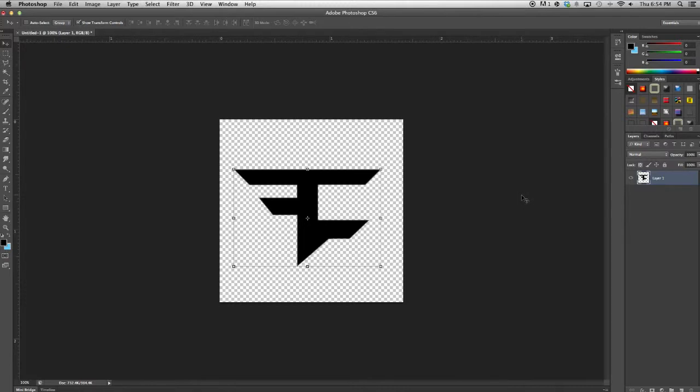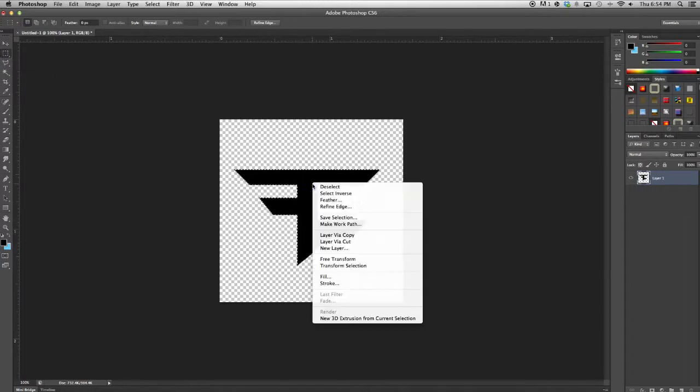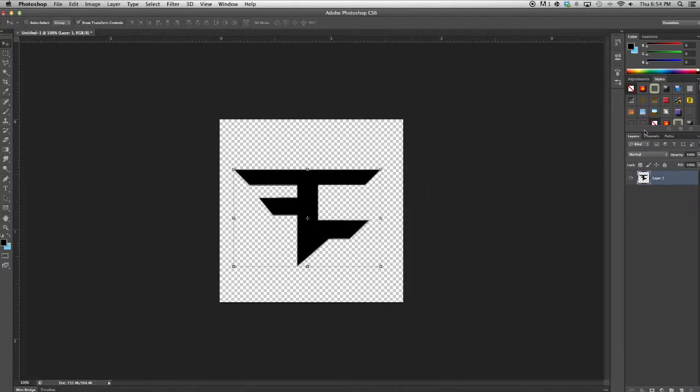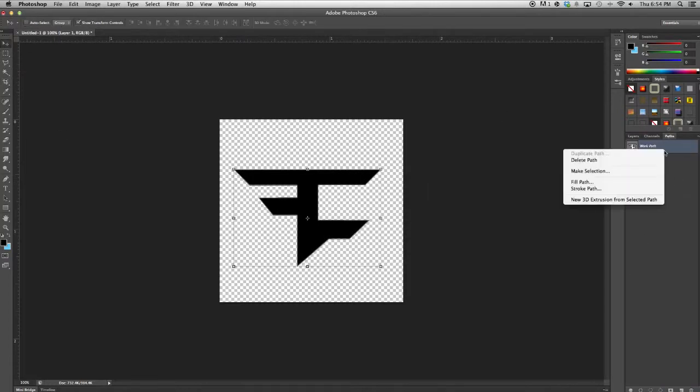So what you're going to do is hold Control or Command, or I don't know what it is for PC, but I think it's Shift. No, okay, well, whatever it is. For Mac users, just hold Command and click on this little square over here, and it should have a little dashed outline of it. Then go over here and click this tool right here, the rectangular marquee. Right click and go down to Make Work Path. The tolerance is 2, so you can just leave it at that. Let's go to Paths, and here you have it.